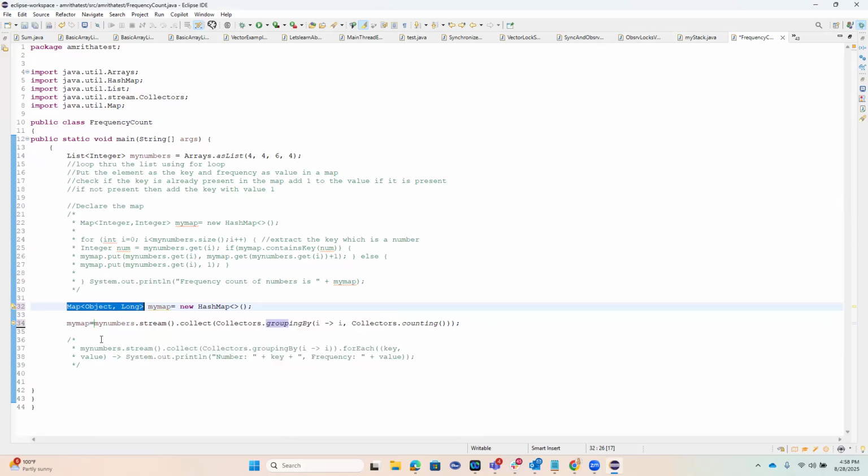And even if I remove the collectors dot count, a second argument, you would still get the output in a map, right? Because I did not use a map here. I removed this.